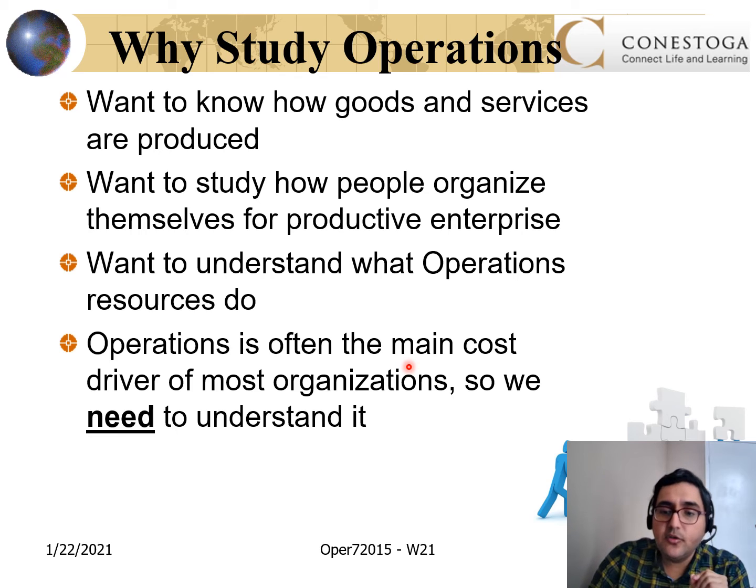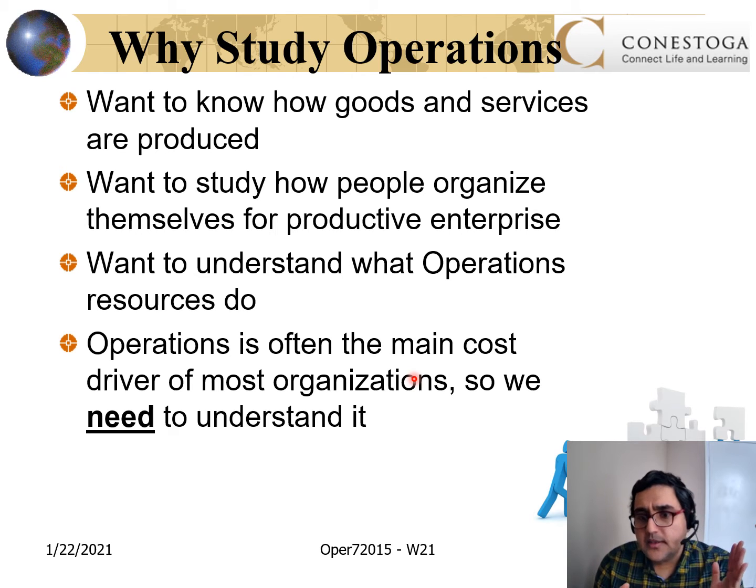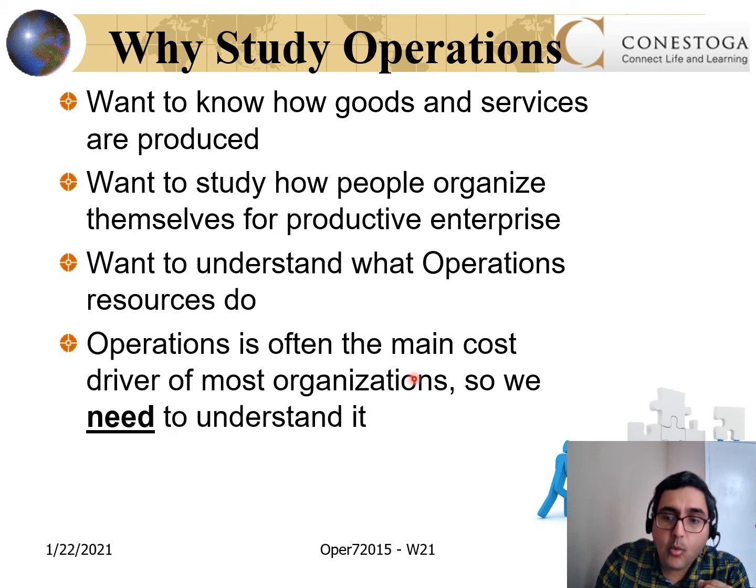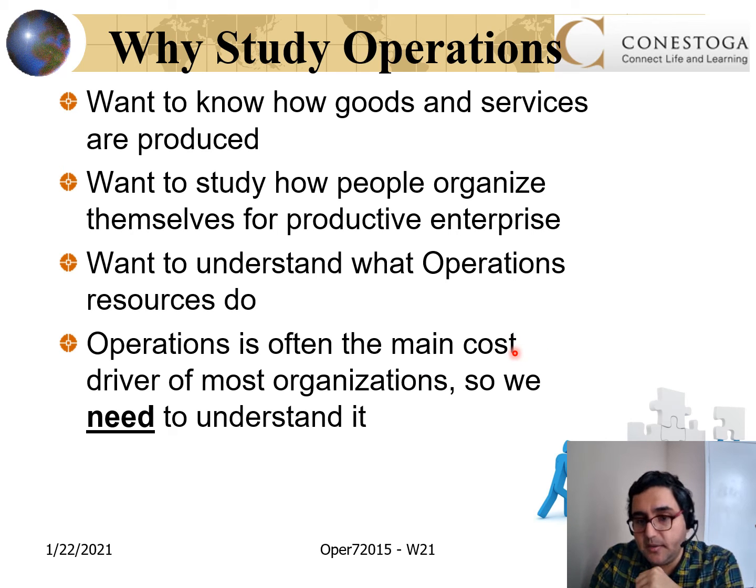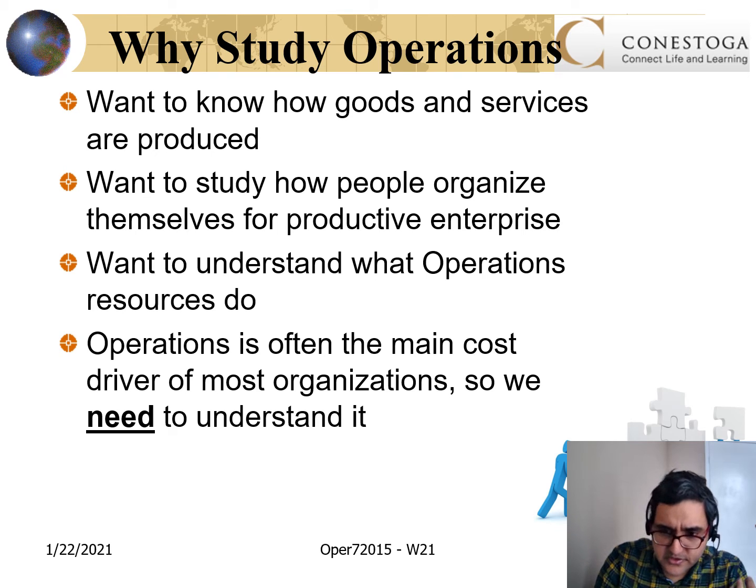So we should have a good understanding of operations. If we are comparing, say, two different manufacturing industries, two different automotive industries, they may get the same set of raw materials. They will have the same set of things coming in from the same set of suppliers as well. But what makes one company better than the other company is how well their operations are taking place. So this is the reason why this is a very important cost driver.